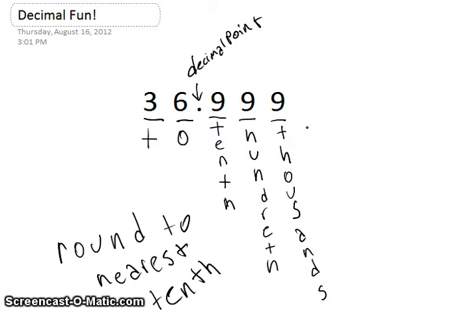How do you do that? That's where it comes back to that very important rule. 5 or more, let it soar. 4 or less, let it rest. So is 9 above or below 5? That's right, it's above. So you would cross this out and make this a 0, because you're basically carrying that 9 over, making it 10. Since it's 5 or more, you would round it to 10.